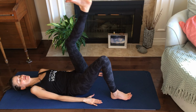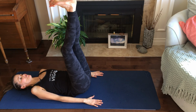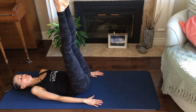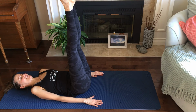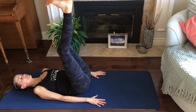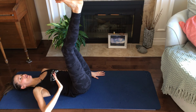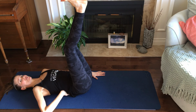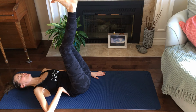So now we're going to lift our heels to the sky. Flex your feet. Let's just pedal it out a little bit. Flex and point. That was a great little crack. And good. Okay, so find your comfortable position here. Now, activate those abdominals again. And this is a position where you can lightly press your lower back into the mat. So there's some moves where we actually like to have a little bit of space between the lower back and the mat. This is one where you can press your lower back into the mat as we're doing the movement.